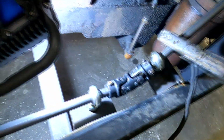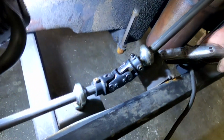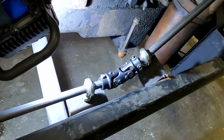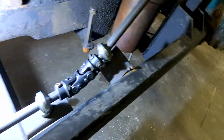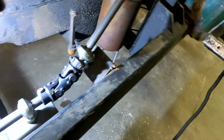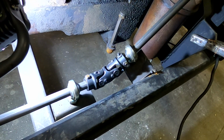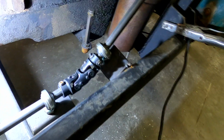I'm gonna get this thing up in the air now and continue on putting some welds on my brackets, because I think I'm in pretty good shape where the steering goes now. I think it's safe to go ahead and weld some stuff up, so that's what I'm gonna do. Let's press on.